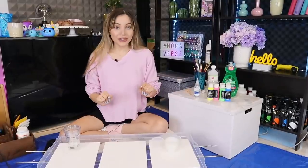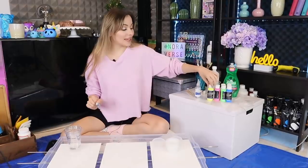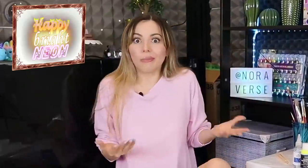I decided to go with the neon colors because whenever someone does acrylic pours, they always use primary colors to show the basic effect. But if I really like the effect and how it looks, I'm going to want to frame it, so I want something neon, bright and happy. So it's on my wall, you know?